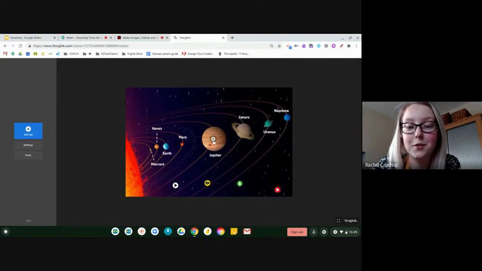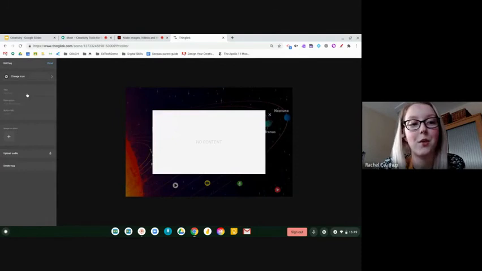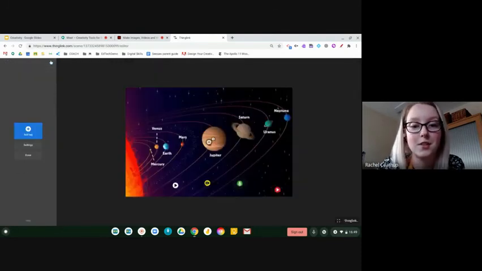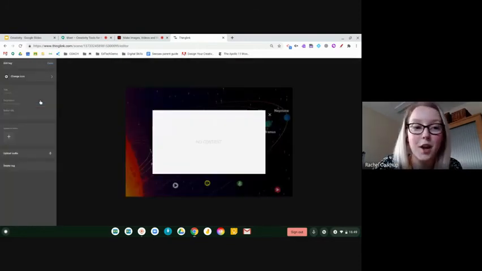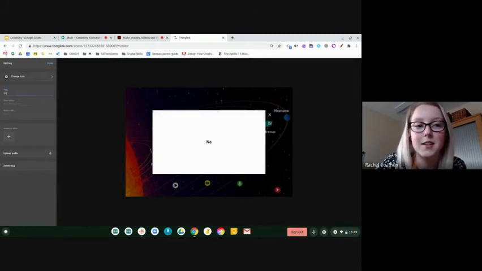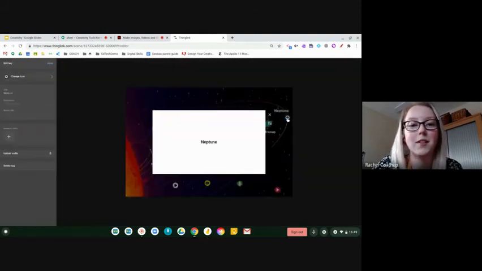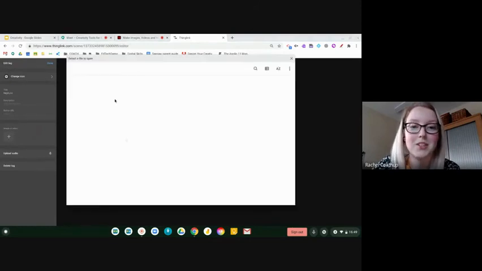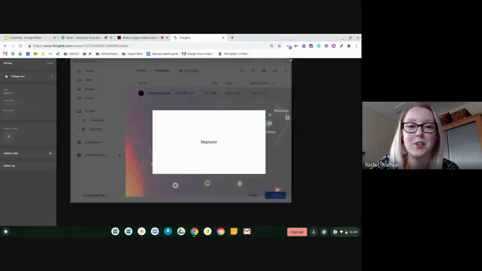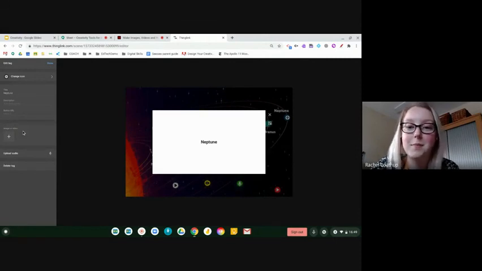So I would simply go through, I would use those tags so that they could go in and directly add their own content. So it's a nice way to set a task up for them, because they can easily go in and what's called clone, or make a copy of the task, so that they can directly add their own information. Because for any of these, they can add images. So once they've found some images that they'd like to use, or a video that they may have created about one of those planets, they can go through and do that.